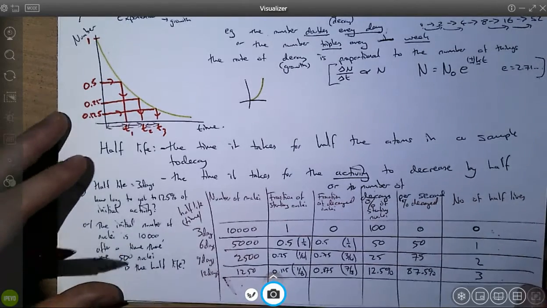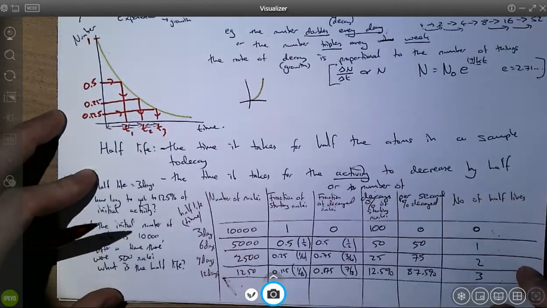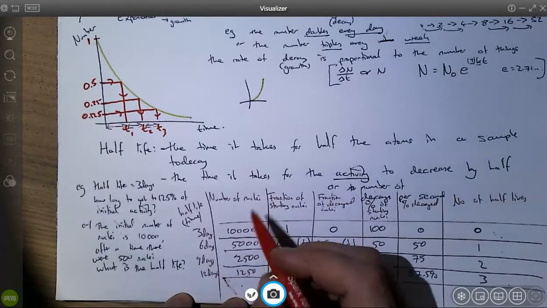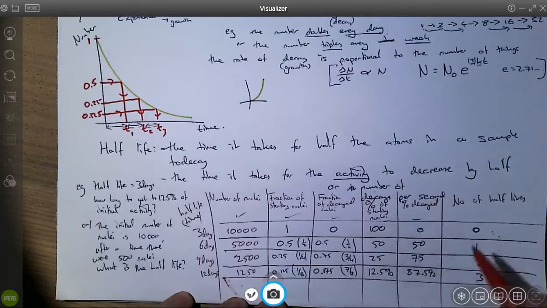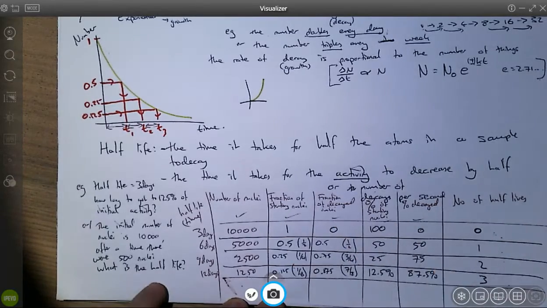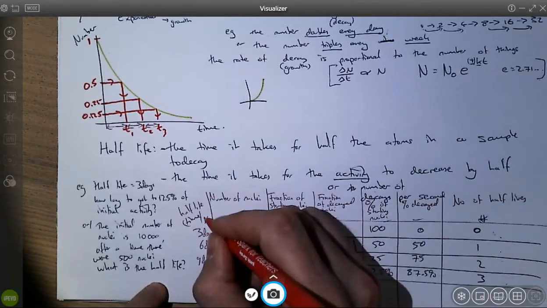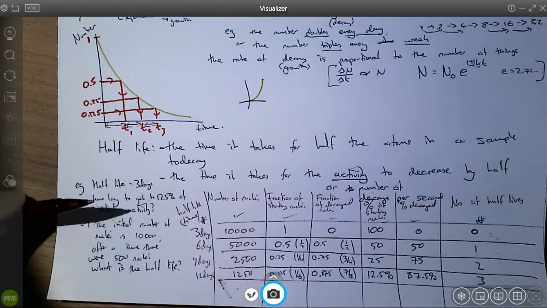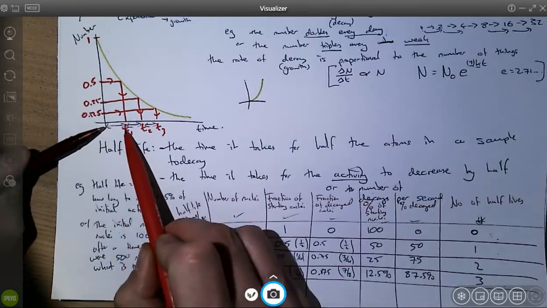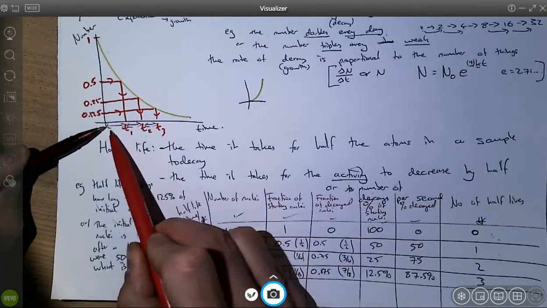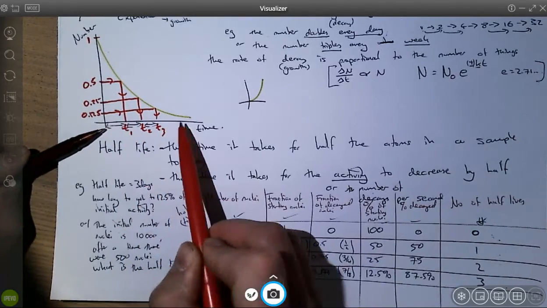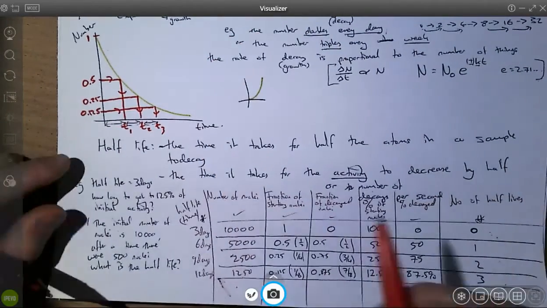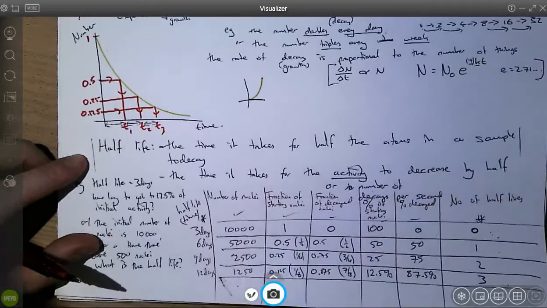I'd have to halve it again and a bit more, and then I could read across the number of days. The one thing that students get confused about that is worth taking lots of time over is that this one is halving or doubling, whereas the number of half-lives or the actual time is not halving or doubling. You have to be really careful to explain that time is increasing linearly, in equal steps, whereas the activity is halving each time because of this definition here.